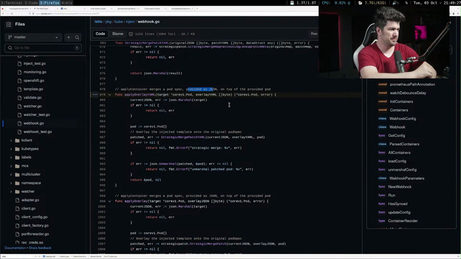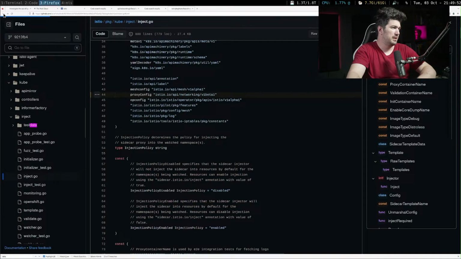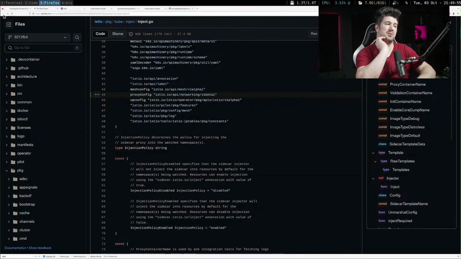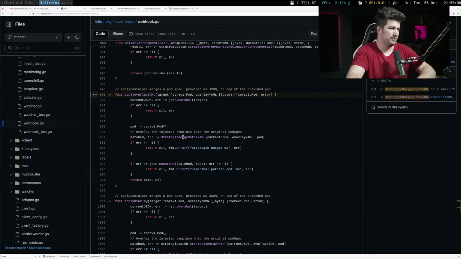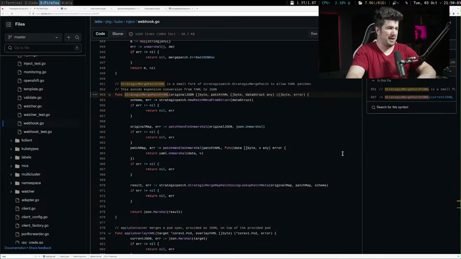This is kind of gross. Is that the solution, though? They don't use the Kubernetes API and they just do like strategic merge patches?